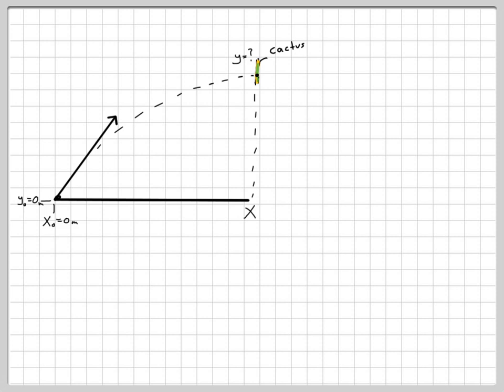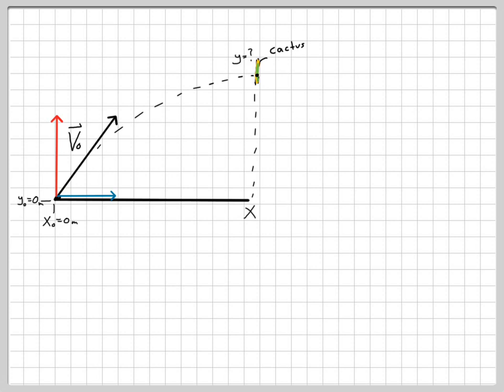So I'm going to label this part as V-naught. That's the initial velocity vector. It's 48 meters per second in length and directed at 45 degrees above the horizontal. And in order to solve this problem, we have to figure out how fast the object is going in the upward direction. What's the vertical component of velocity to start with? That's approximately that long. And then also, what's the horizontal component of velocity? And the horizontal component is going to look something like this.